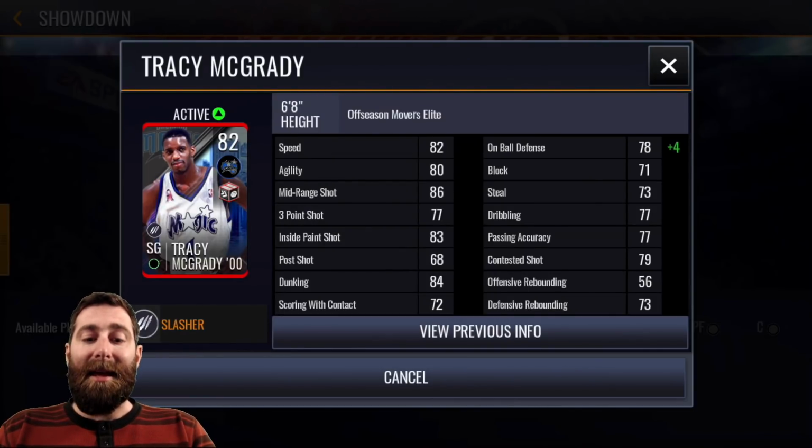If we check out his additional stats, you can see that his archetype is a slasher as well, so that kind of suits. 86 mid-range shot, that's really good. 82 speed is quite nice as well. 84 dunking, that is always fun. 83 inside paint shot, very good offensively.